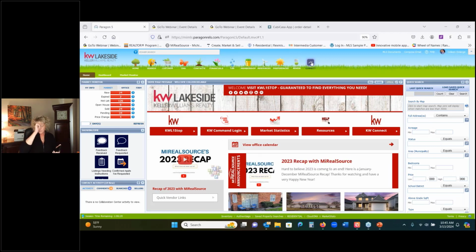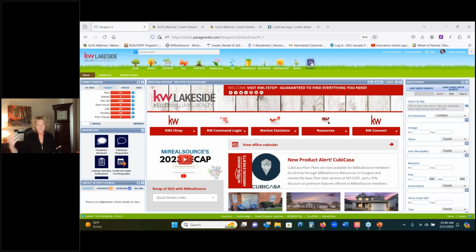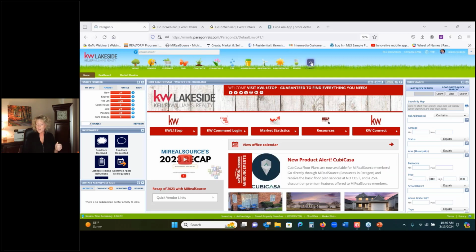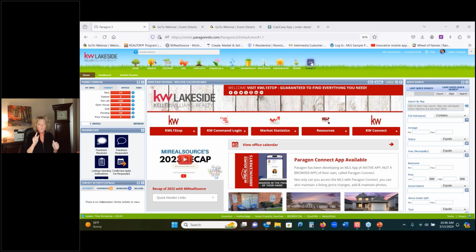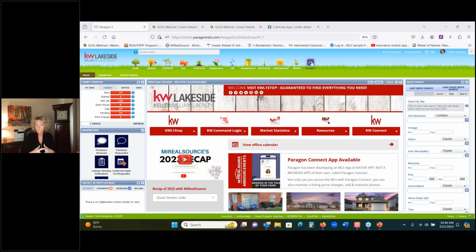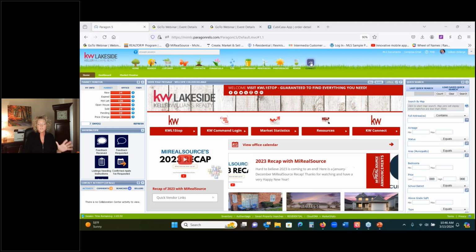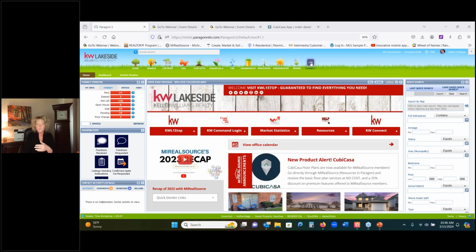I'm on the user committee for it to try to get it to advance even faster. I'm going to show it to you on my desktop just so I don't have to switch over. It is the same on your desktop as it is on your phone. Same functionality. It's just obviously smaller on your phone because it's going to format to that screen size. If you want to start playing around with it, what I would recommend is go right into Paragon and click the new Paragon Connect button. This is a great way to start playing around with it. And then when you go to your phone, it's all the same. It's just a little easier, I think, to get familiar with it if you use the button.